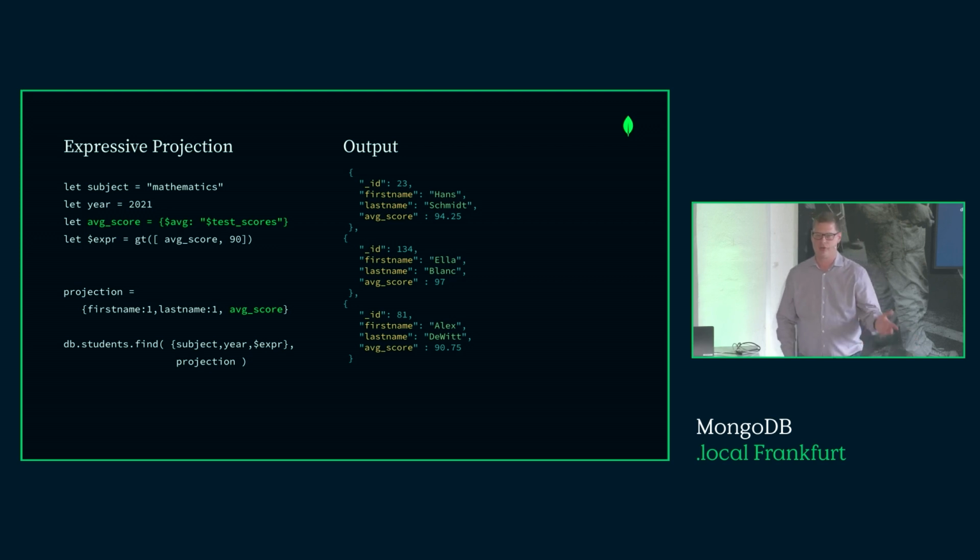But if I want to retrieve those records and I actually want that average score back, then I can put that in the projection. So I can say the same query as before, find everybody with an average score greater than 90. And then I can say project the first name, the last name, and also a field called average score that contains the average score. So it's computed that field, it's used it in the query, and it can return it to me. So now I can do find subject year expression and return projection. Return me that average score.